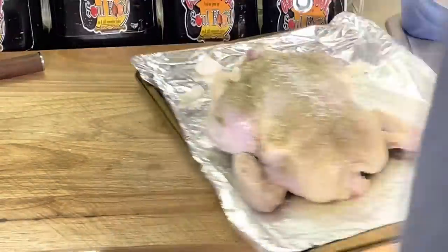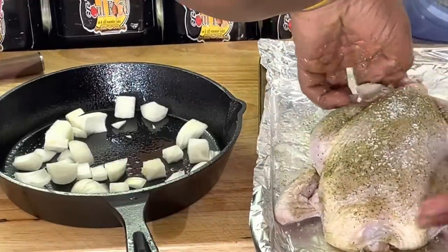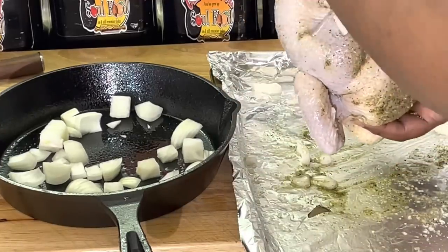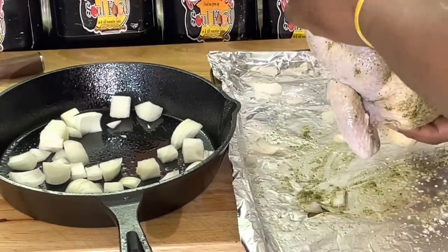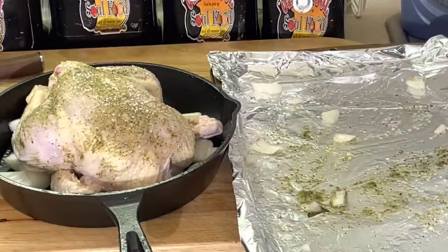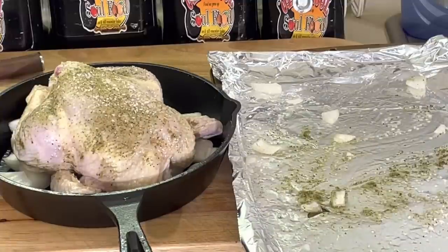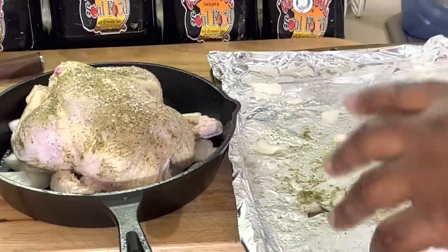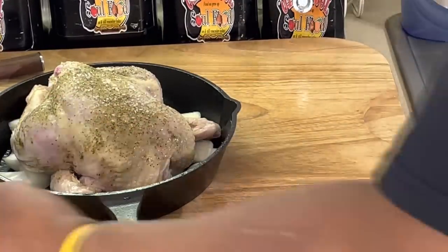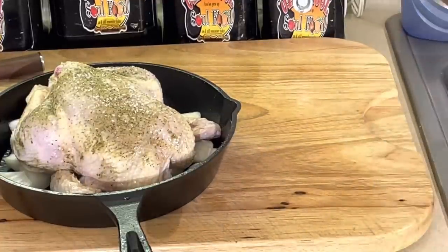Okay, I got my cast iron skillet here. These onions just wanna keep coming out, y'all. Hold on, let me get these onions back in here. Now, all I'm gonna do, y'all, we're gonna lay it right on top of them onions in the cast iron skillet. I'm gonna put it in the oven at 400 degrees, about 30 minutes. After 30 minutes, I like to turn it down and cook it another hour or hour and 10 to an hour and a half, depending on how your oven is. Usually it takes about an hour for my oven. So I'm gonna do 400 degrees, 30 minutes, then turn it down to 350 and let it cook the rest of the way.